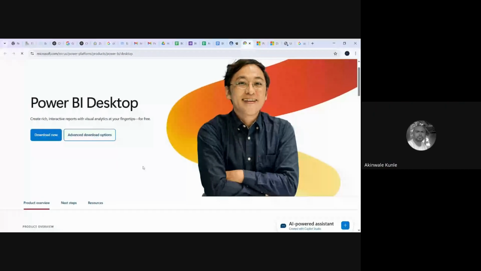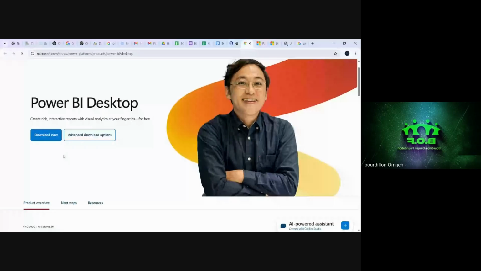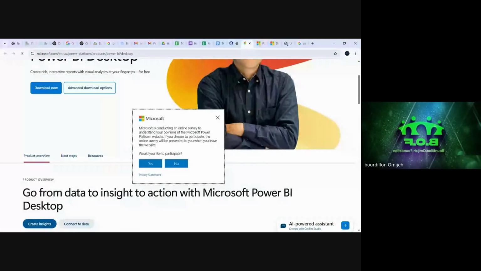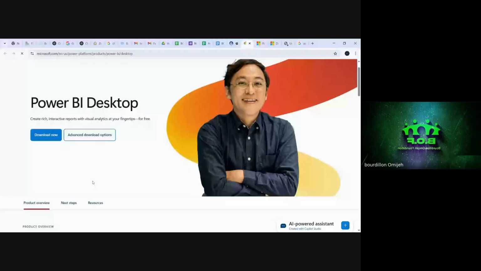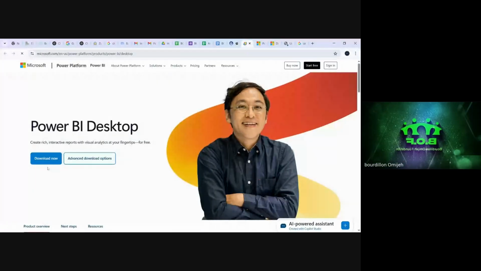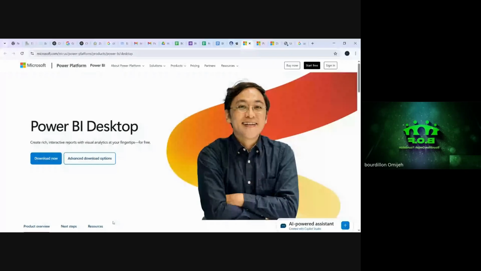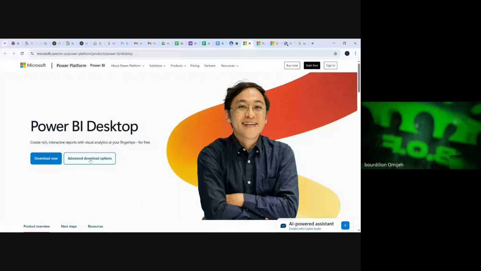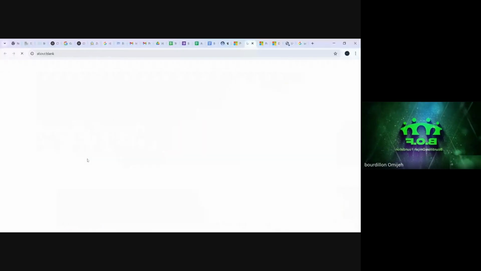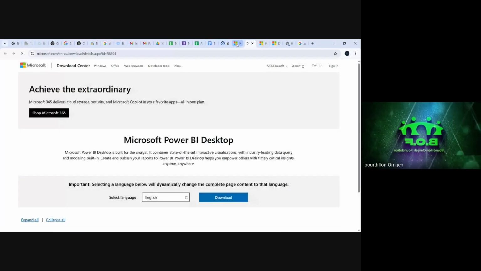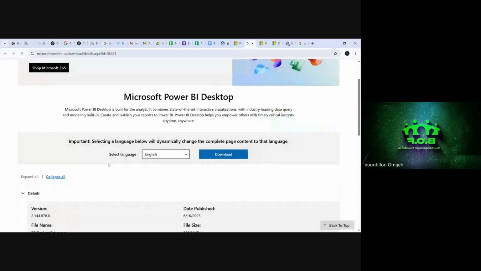If you go ahead and click download, it will take you to the store. And let's say you are not using your PC, you're borrowing a PC for this class. You don't want to configure your accounts in the store or anything. No problem. Just click on this advanced download option. Now this is going to help you select the version you want to install. Please follow me, guys.